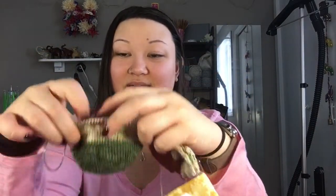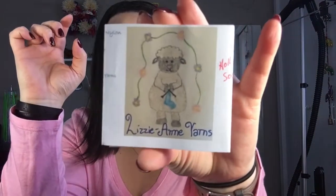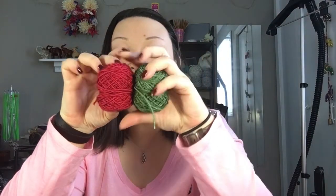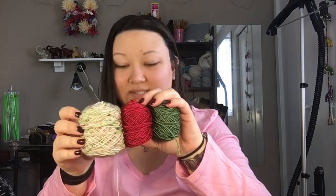So this is the Holly Berry sock set from Lizzie Ann Yarns. And that was who did the Comfort Fade cardi for me as well. It's an 80/20 superwash merino nylon. It was one 100 gram skein that I split in half, as I always do because I knit my socks two at a time, and two minis, 20 grams each. These are the minis, so it really goes together nicely.